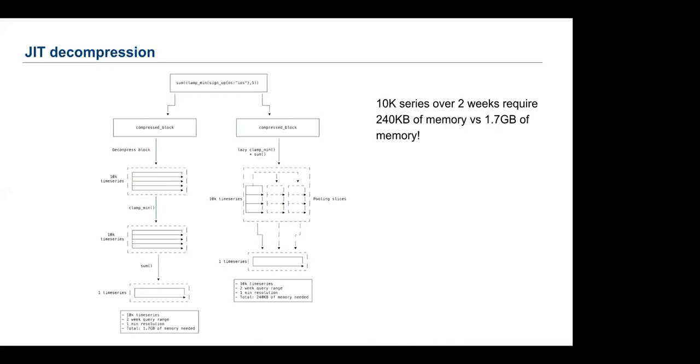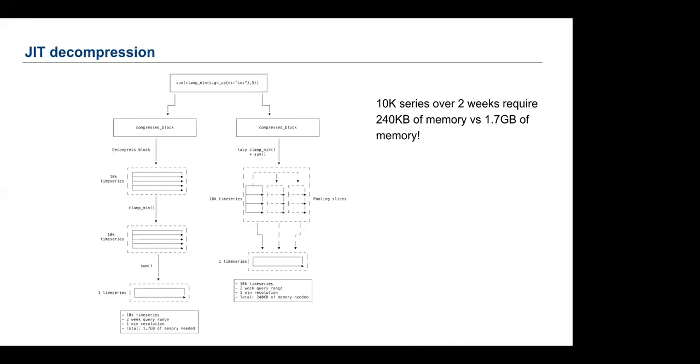So sum is interesting because it's an aggregation operation, so it reduces the number of rows. You're summing across series, so it generates one row, and each column represents time here. So even though your final representation is really small, due to the intermediate representations, we calculated that you needed about 1.6 gigs of memory just to do this operation.